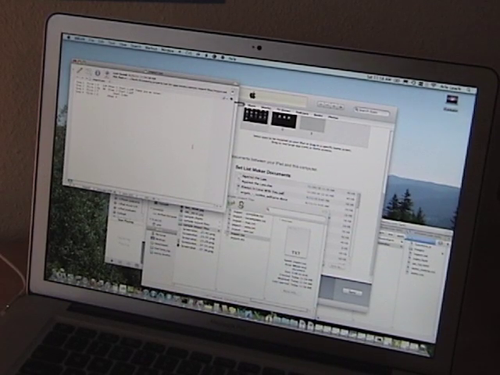Now, one way to get started doing this is to go to the Setlist Maker support website and look for the link for a sample file. And this is the sample file. It's import.txt, and I'm editing it in a program called BBEdit. You can edit it in any plain text editor, so Notepad on Windows or TextEdit on a Macintosh. It's easiest, though, to edit it in a program that lets you see the tabs and spaces.